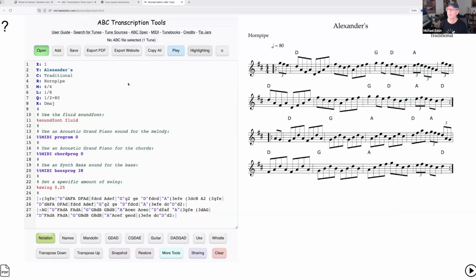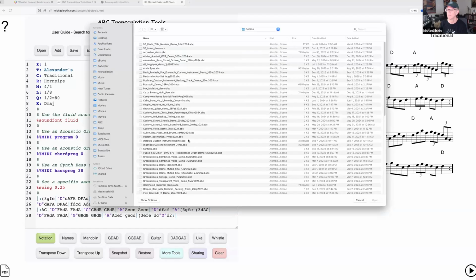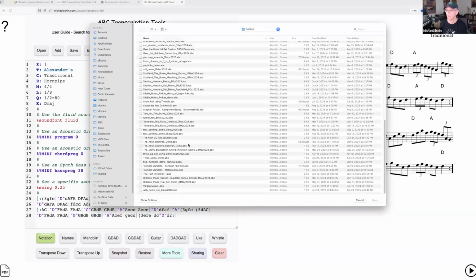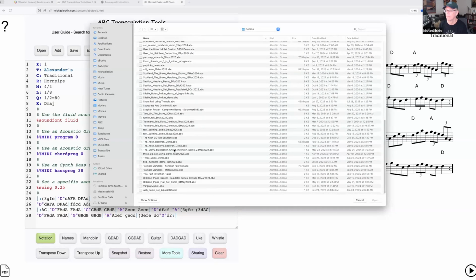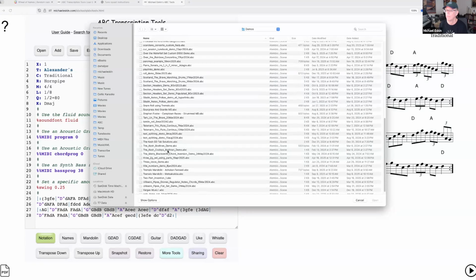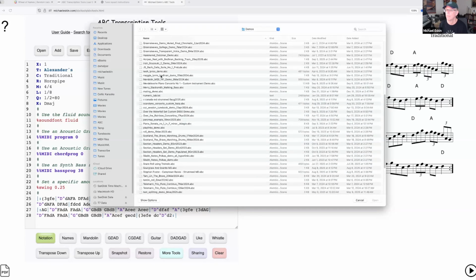I want to find one that's got really long lines. This is the one I showed you the other day, Alex. Well, I'll show you to a different way.